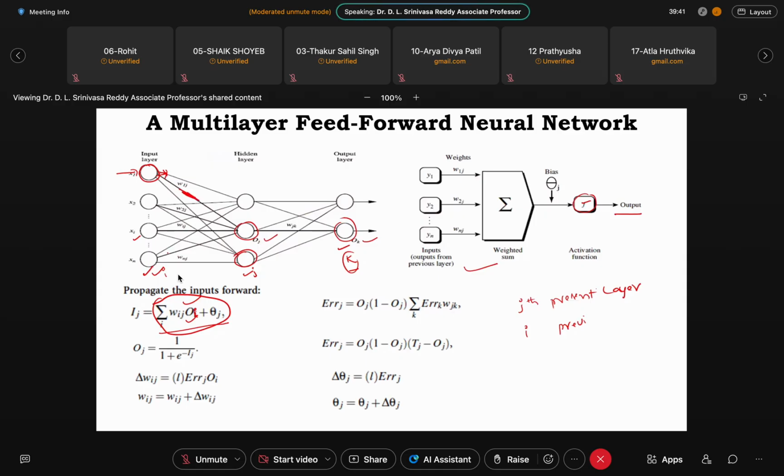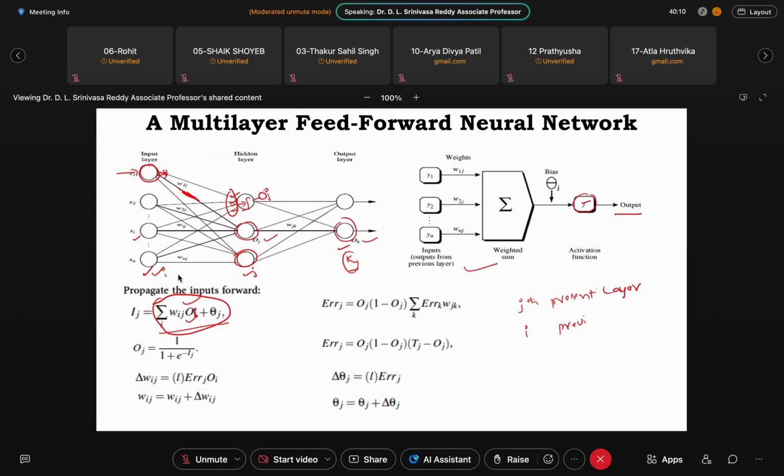Suppose here, if you want to feed the weighted sum, there are four connections: 1, 2, 3, 4. So there will be four weights and four inputs. Multiply the weights with the inputs, sum them, and feed it to this neuron. And in this neuron, there will be one activation function, and that activation function gives you the output as this Oj.